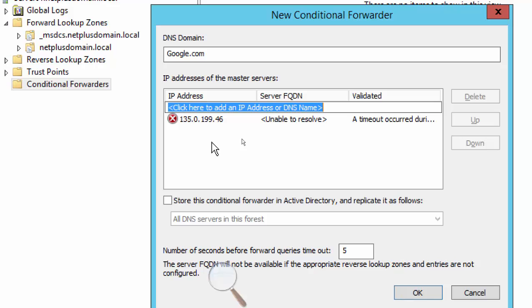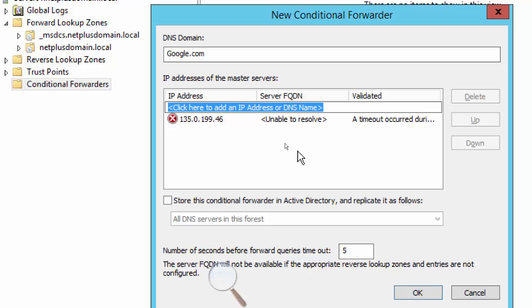If all of us ping google.com, our IP addresses will be different always, because it has so many. You're hitting some other server, I'm hitting some other server, right? But with a conditional forwarder, for a specific website, you want that traffic to be accessed fast, then you can just create a conditional forwarder.